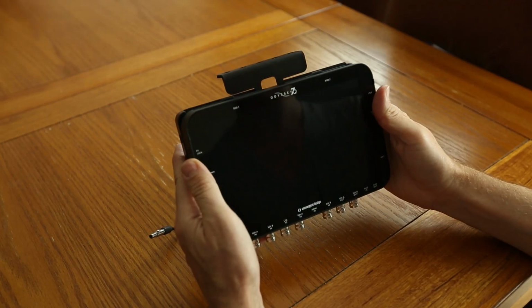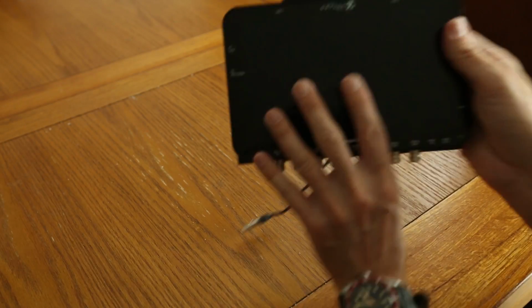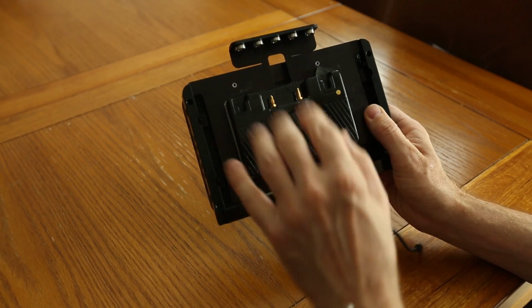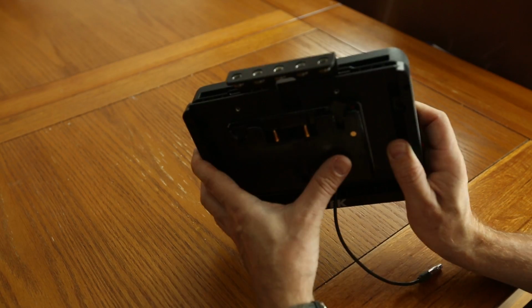Before we go any further with this, I just want to say that I had to re-record this voiceover because the original voiceover I did with the filming wasn't that great. So everything's going to be slightly out of sync with my hand movements and everything, but there you go.